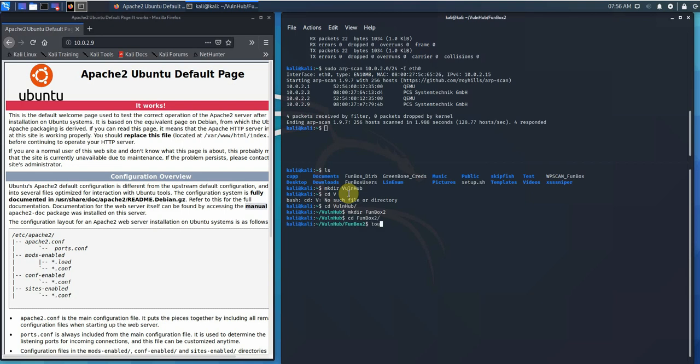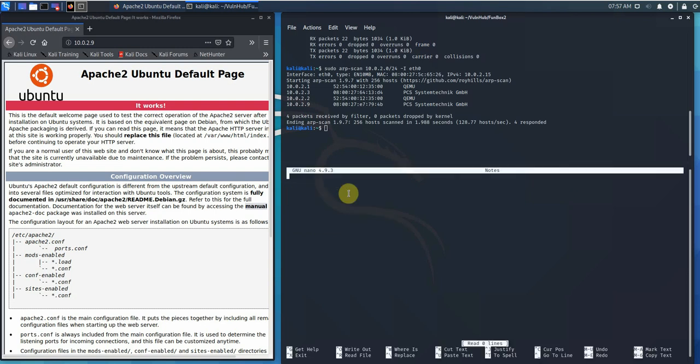And then we go touch notes. Now we're in notes, we'll put down: Apache 2 web server.